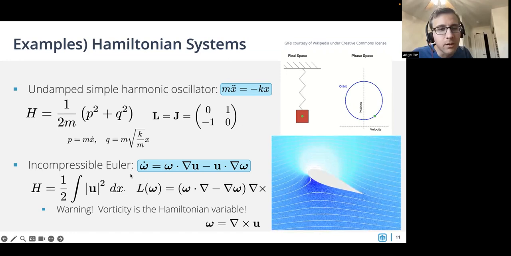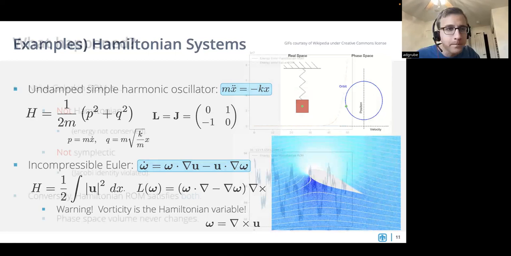The second case is a bit more complicated. Here I use the incompressible Euler equations as an example. And you see that your skew-symmetric matrix operator is a bit more complicated. It's like this Lie bracket times the curl. Now, this has non-trivial elements in its kernel, which means that you're going to have additional conservation laws coming from it. So these are what we call non-canonical Hamiltonian systems. And what you'll see is that some techniques for model reduction translate to both scenarios and some don't. So you just have to be careful what system you're actually interested in.